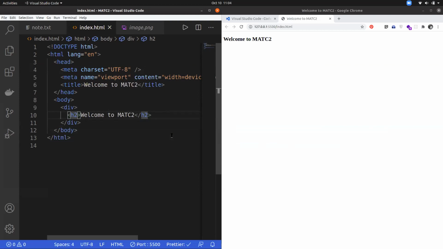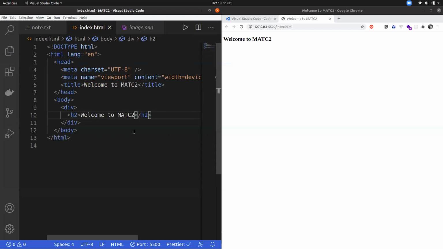If I change this from h2 to h3, or let's say h6, for example, and I save it, you can see the size is increasing or decreasing rather. If I change it to h1, you can see how the sizes are being manipulated. But in this case, we are going with our h2.